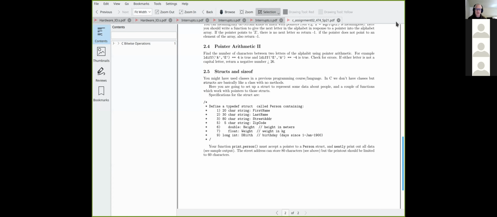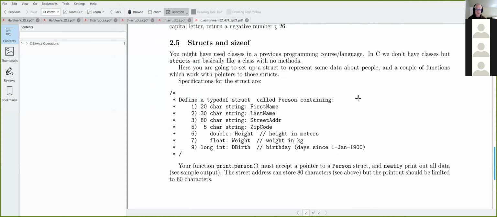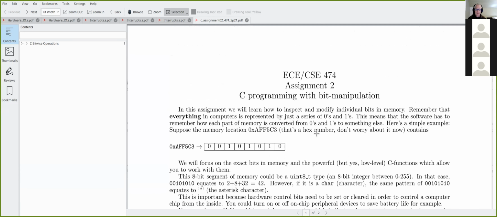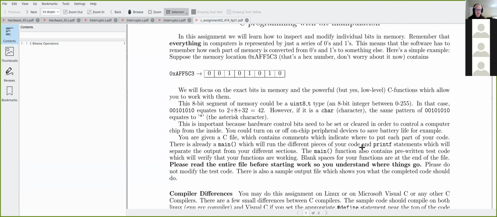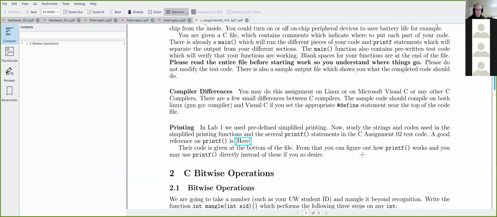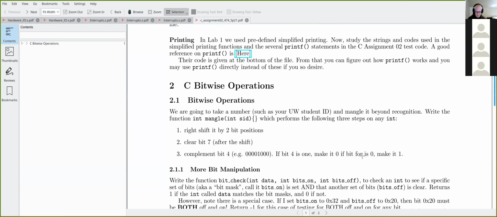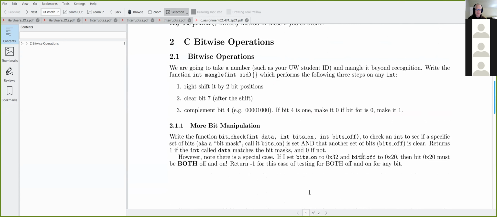All right, so this is the assignment, and I tried to give as much detail as I could here. Do you have a specific section that you'd like to hear more about, or that doesn't seem clear enough for assignment 2?